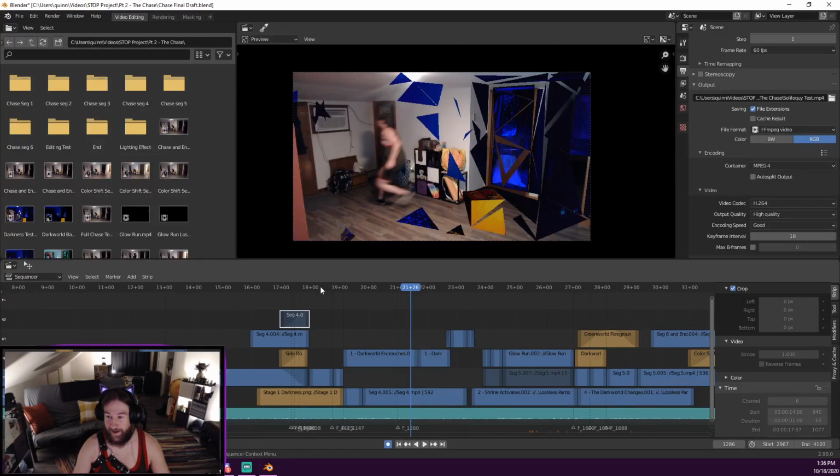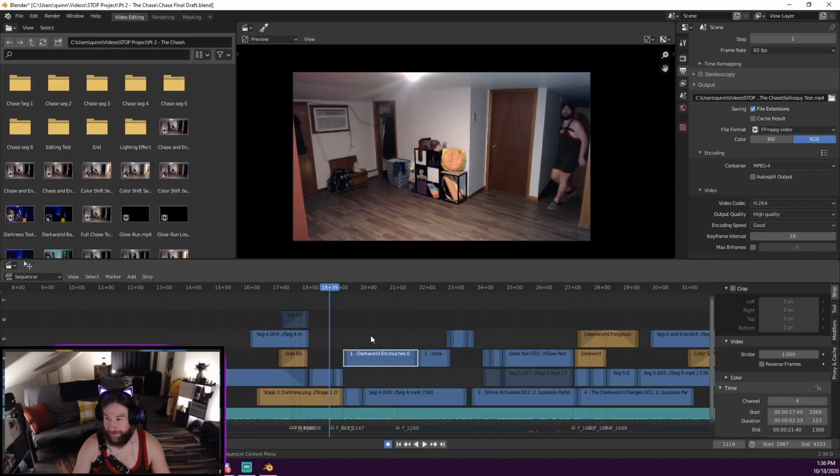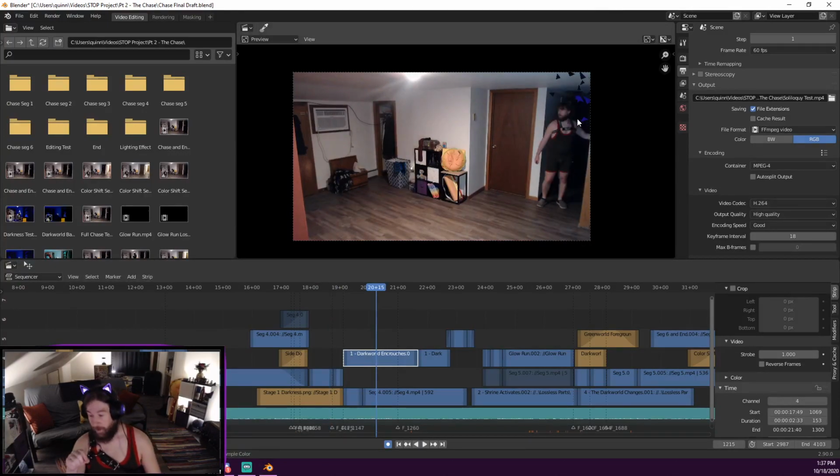So, I spent 2 or 3 days constructing what I call the Dark World, in which I spent hours trying to get my camera to be at least remotely at the right angle.